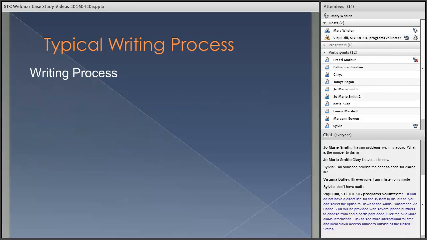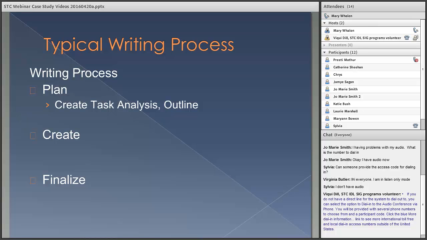Okay, so designing and developing your content. For me, I come from sort of a background where I have a writing process that I follow, and depending on your process, you might have a linear process of development or a sort of iterative one, depending on what methodologies you prefer. But in general, I think you have a planning phase, a creating phase, and a finalizing phase.